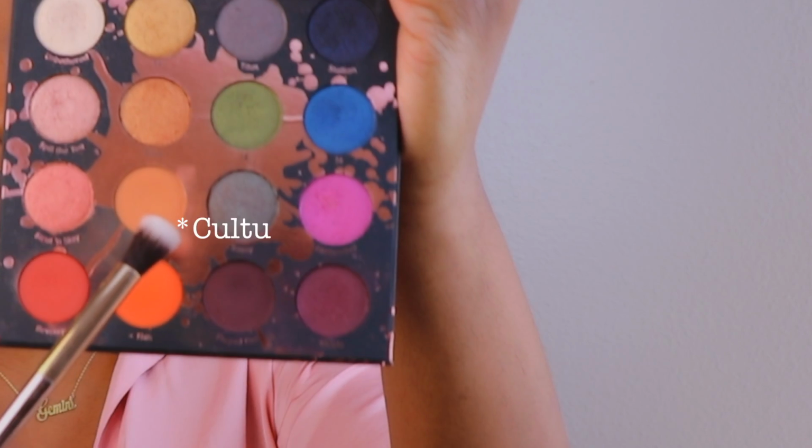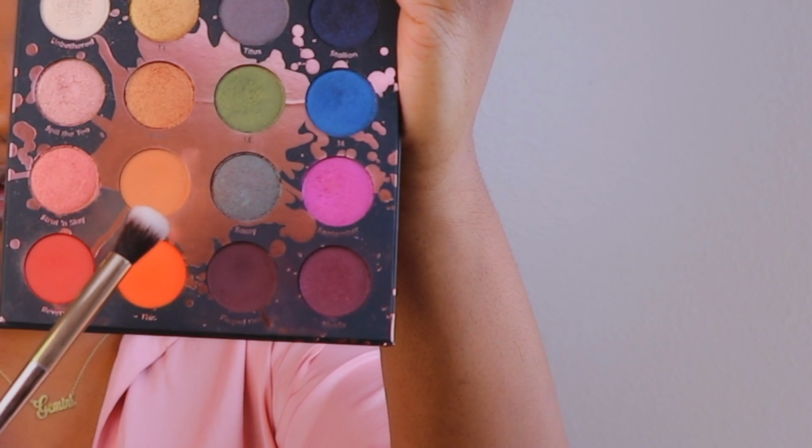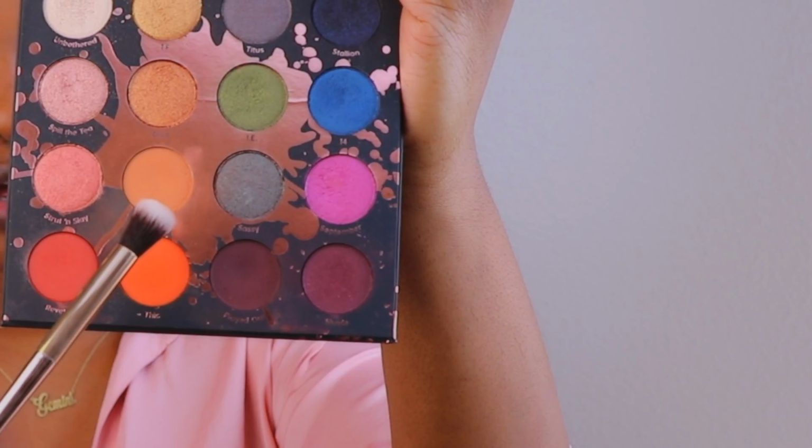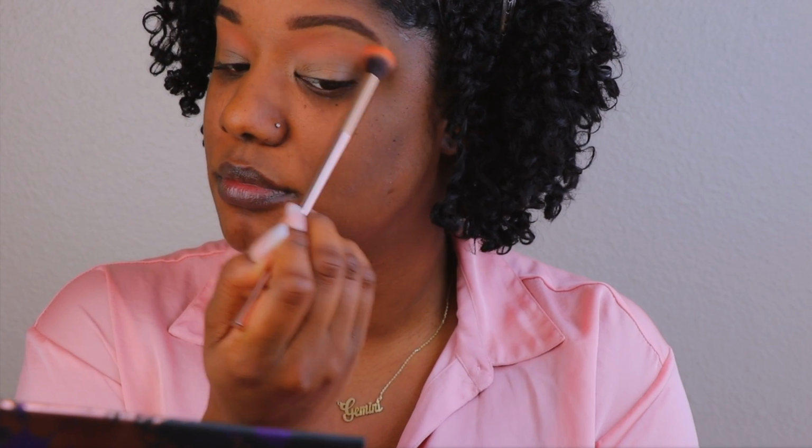I'm gonna use Culture from the Perception palette, which is this very pretty, warm, nudish color. Since I have a hooded eye, which means I don't have very much eyelid space because the skin kind of folds over, for my transition color I bring it up and blend it out into the brow, if that makes sense. You have that eye socket bone right here, and I just follow that bone. I just feel like this helps open up my eye a little bit more. I could be wrong, but it makes me feel good, so hey, we gonna go with it.